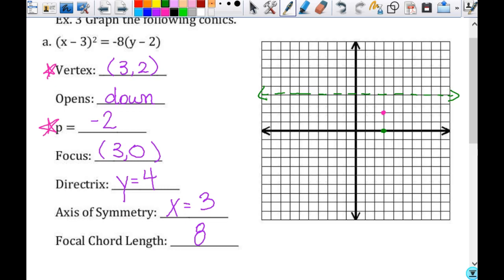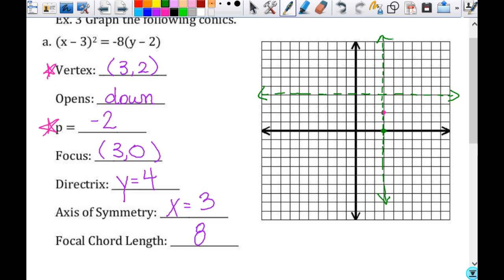And at this point, could you possibly see a mistake if you made one? Because that pink point that I have there has to be halfway in between the green point and the green line, right? Because the directrix and the focus are the same distance away. This distance right here is p. Yes? All right. So I've got all of that stuff. My axis of symmetry is at x equals 3, so I can draw that in right there. Okay, so I've got those two lines. Those should always be perpendicular to each other, right?